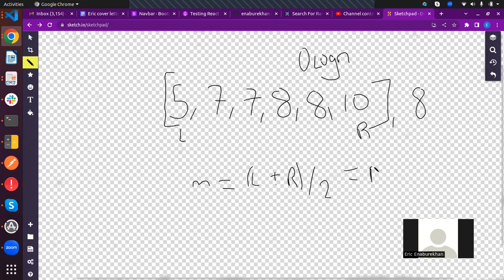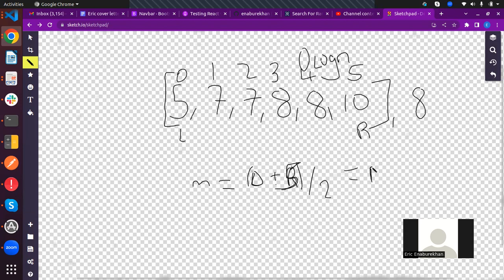And once we get here, sorry, I'm writing left and right. So here, let me write the index. Starting from here, we have 0, 1, 2, 3, 4, and 5. So these are the indexes. To get the middle value, sorry, I'm going to change this one to 0, and here I'm going to change it to 5. I hope you get the logic.